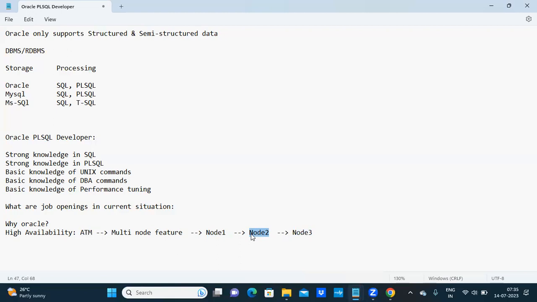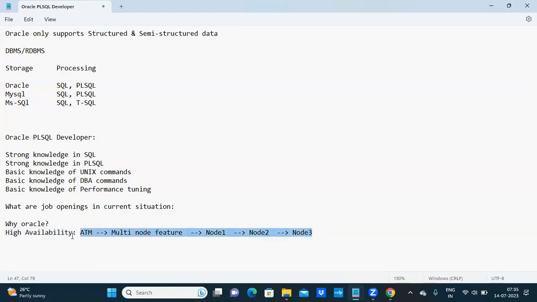Okay, this is the year end, we are doing year end activities, quarter end activities, month end activities. We will not give downtime for this activity, they will say like that. So at that time, they will stop node 1 and activate node 2 to do the operations, and they will do their activities in node 1, and once it is done, they will activate node 1 again. That means high availability. High availability means without downtime, we are using the application.